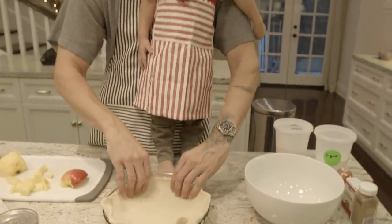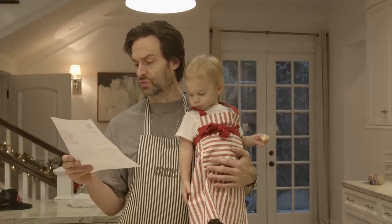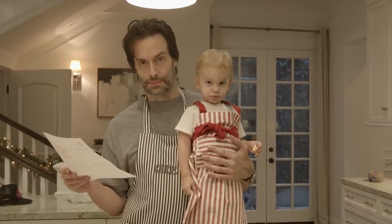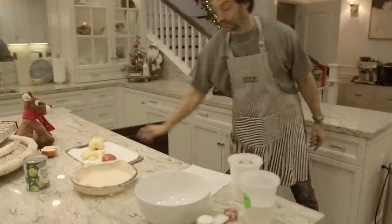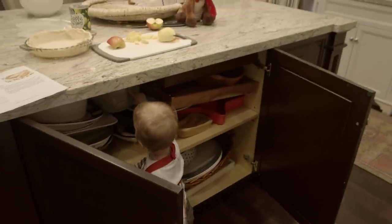Just like that? Step two, in a large bowl, gently mix filling ingredients, spoon into crust-lined pie plate, top with second crust. Just wait it out. And you're okay, good. Oh, come on, dude. Filling ingredients? What are filling ingredients? Look what he's doing here. Calvin, we don't need any of that stuff.